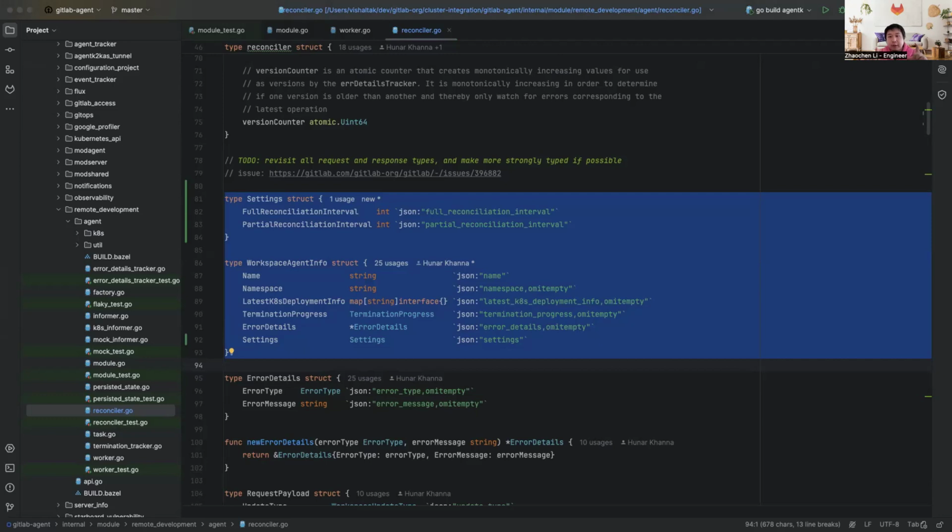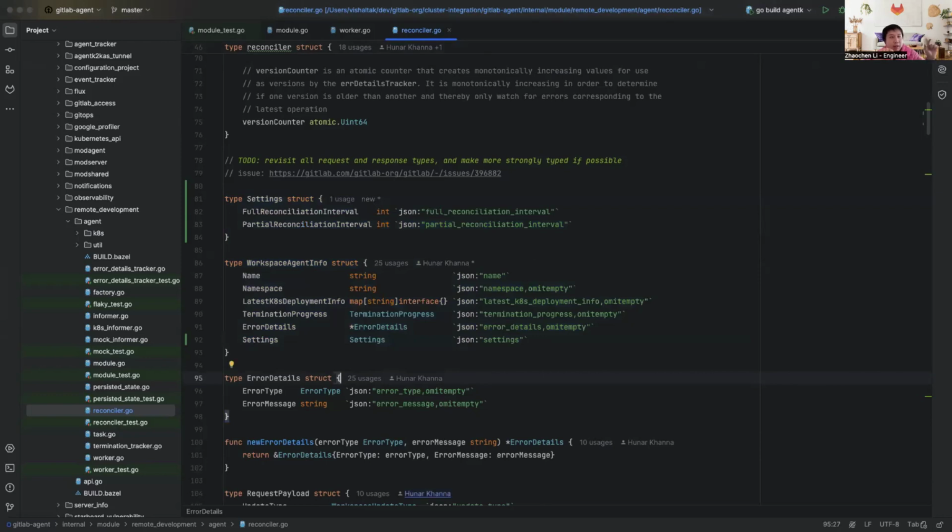But the protobuf itself is smart enough to say, oh, because this field is optional and you are not sending it, I'll just show a default value for you. You know what I mean? Yeah, but when we add this, the agent has to run against the version of Rails that is sending settings, otherwise it'll blow up when we try to pull. Well, it will grab a default value.